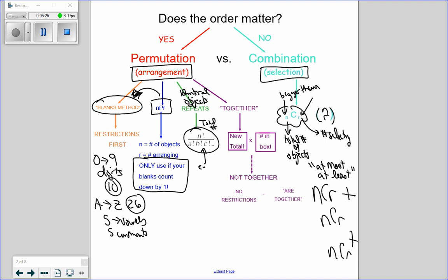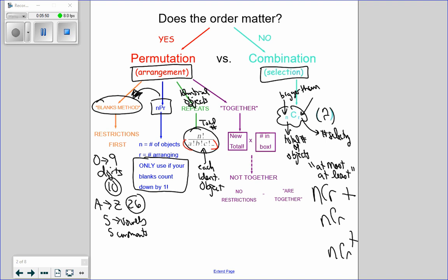The bottom is each identical object. Remember, when you plug this into your calculator, you've got to have brackets around that denominator. Now, it's not always letters of a word. For example, Mississippi is an obvious word with lots of I's, lots of S's, lots of P's. Toronto, Canada, repeated letters.